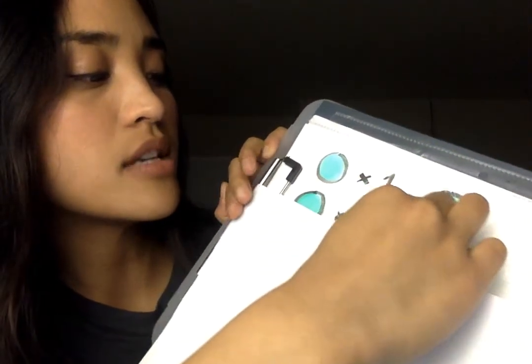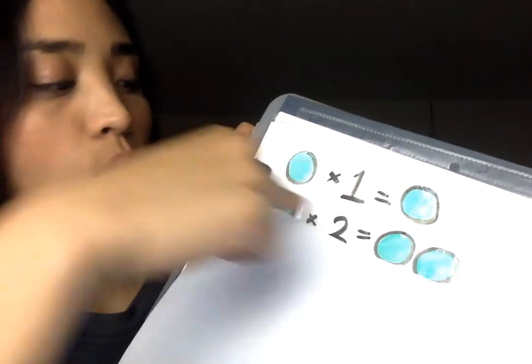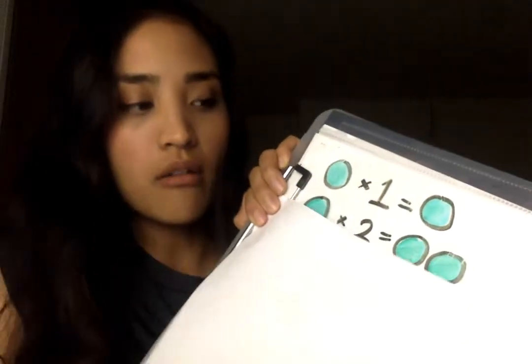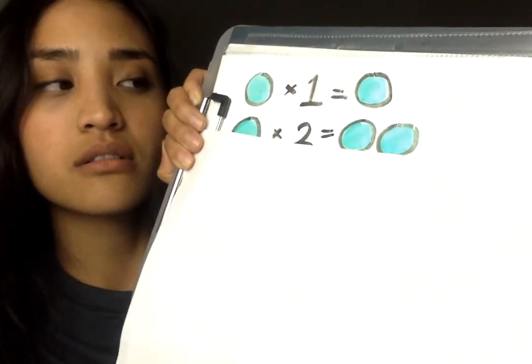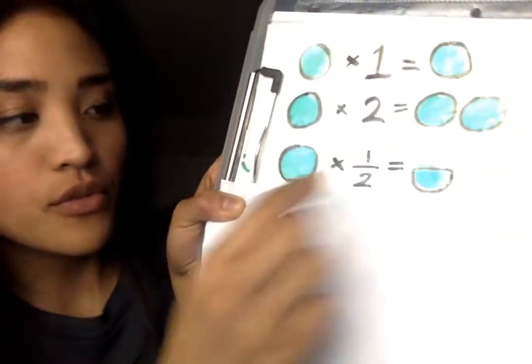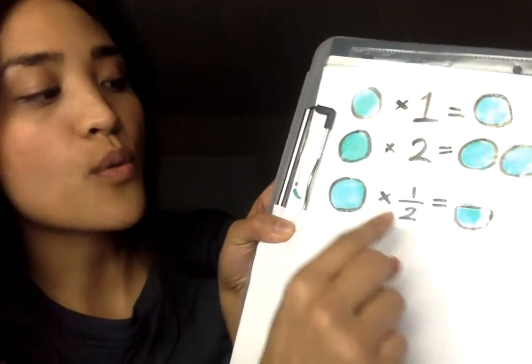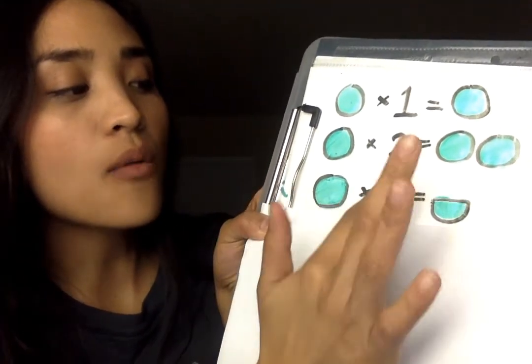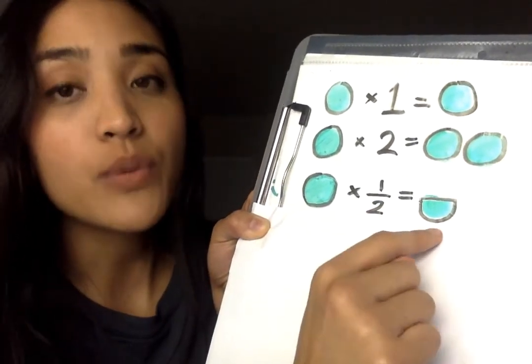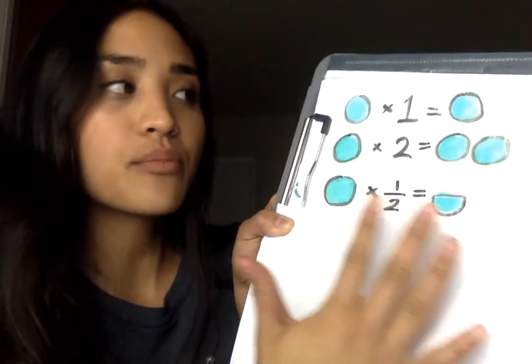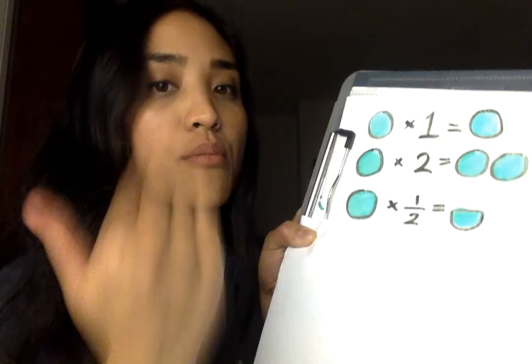Now, I'm going to jump down over here. What about if I multiply it by 2? Well, then I'm going to have 2 of those values. Okay. Now, here is a fraction. So if I have a value right here, green circle, times 1/2, that means I want 1/2 of this original piece, okay? So that's why I'm left with 1/2. I know this is pretty simple, but it can get confusing when I move on.